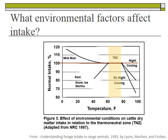Again, in the reading, there's this graph, and basically it shows that there's some level of intake that would be normal intake, which would be 100%, and then we're going to talk about the TNZ, which is the thermal neutral zone. At 60 to almost 80 degrees Fahrenheit, animals are in their thermal neutral zone, so they don't really need to spend energy to reduce temperature or to increase temperature at that point. As temperatures get colder and colder, they might start to increase their intake. We often see that when we're feeding animals at really, really cold temperatures, they'll eat a lot. The only thing that might change that is at times when there's so much rain or snow that it will decrease intake, because animals just can't get out and forage and do their daily activities.